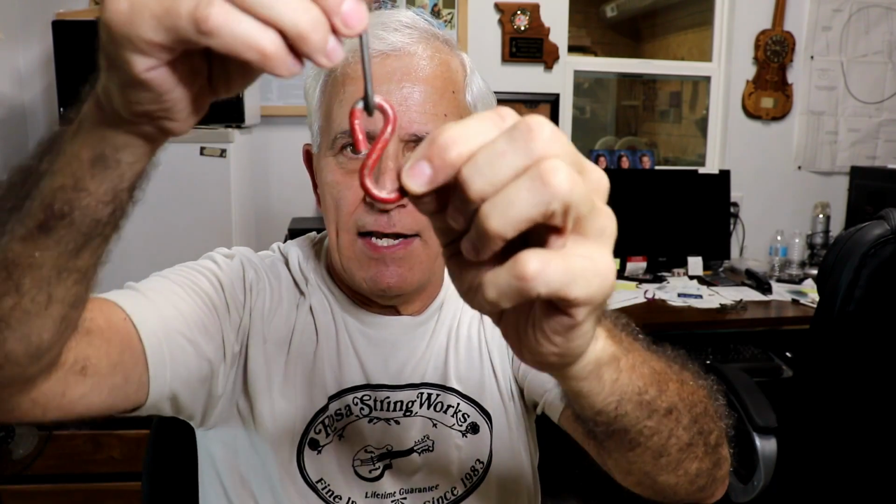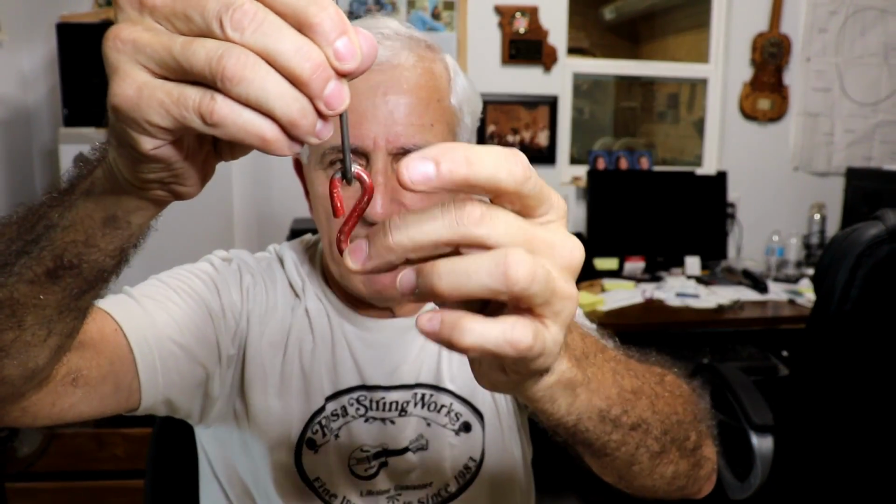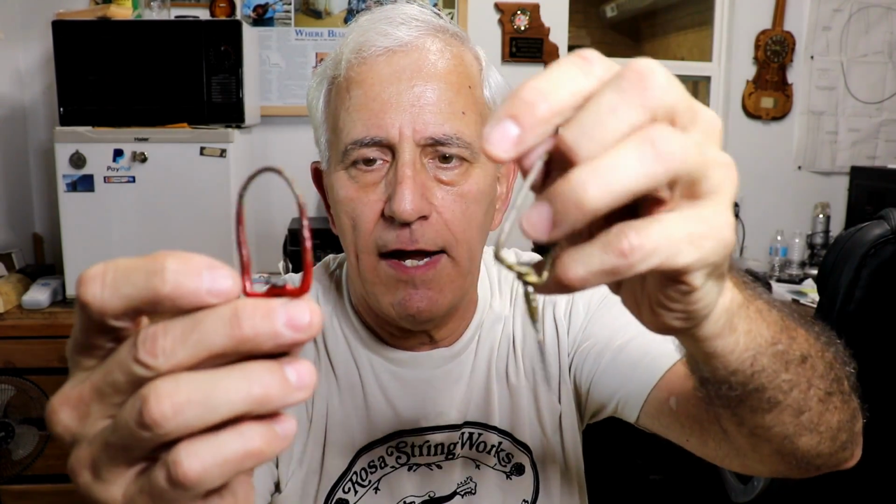This will really hold a lot of weight. This is a very strong piece of wire, and that extra little hook there, then you can hook something fairly big on there and hang it. I've got lots of versions of this. This is just the one I picked up. But there's tons of hangers like this around in the shop, and they're very handy. So you just need these little hangers all the time. At least I do. And speaking of hanging things, these are also two more hanger deals that I have.